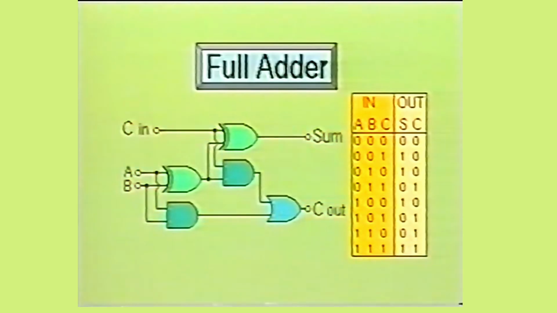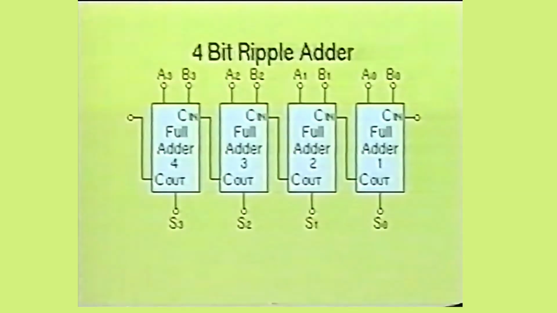The single-bit adders we have just discussed would not be very useful in a computer system. However, by cascading a number of the single-bit adders together, we can create a circuit that will add a group of binary numbers. Here we see a simple 4-bit ripple adder circuit. As you may have already noticed, the stages are all full adder devices with a carry-in and a carry-out.